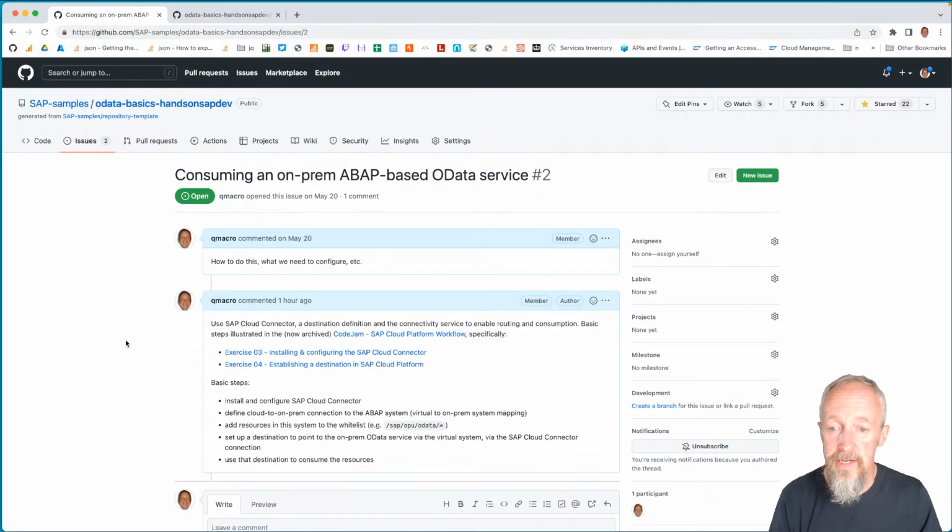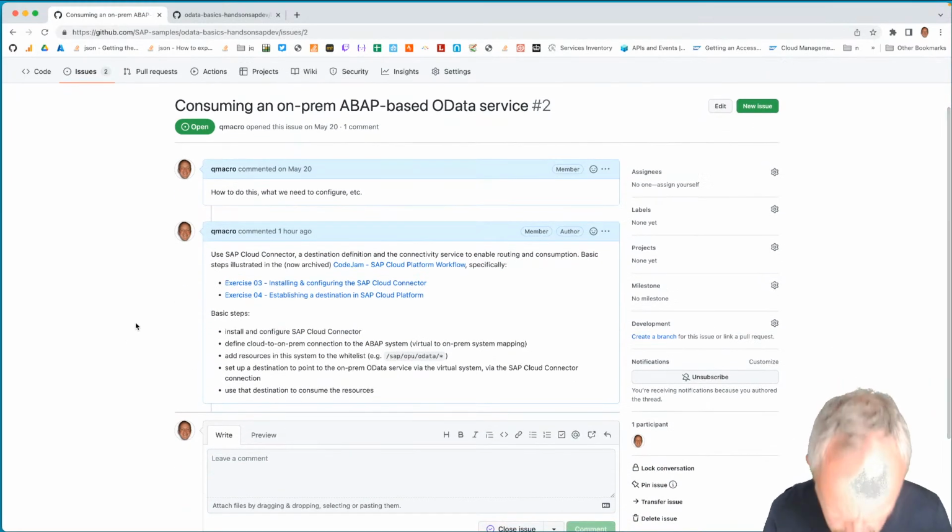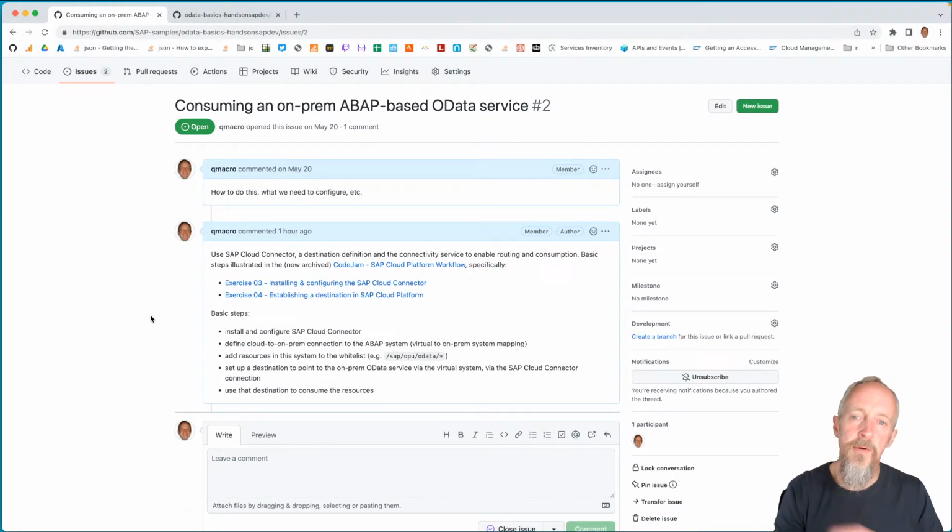Let's go and talk briefly, for about 10 minutes, about consuming an on-premise ABAP-based OData service. And what I've got here in the answer, and I thought I'd write it up just before the live stream, is to use Cloud Connector.